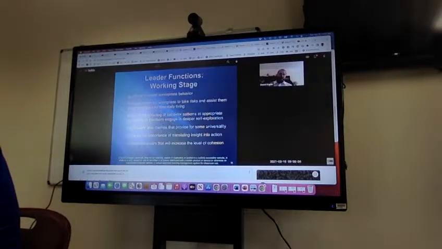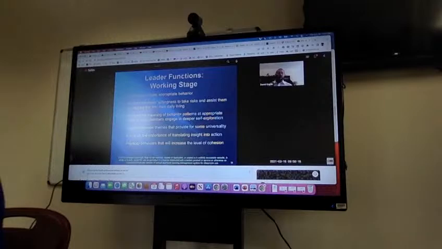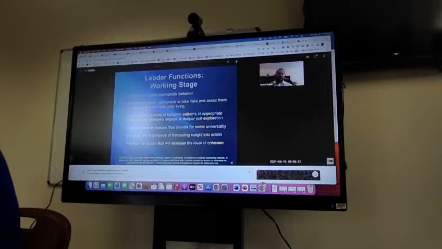Now, leader function. Your job as a leader is to model appropriate behavior. We've been saying this from the initial stage, or continue to model self-disclosure and appropriate behavior. If people are trying to take risks, you want to support people's willingness to take risks and encourage people to get a little bit beyond their comfort zone. And then if they do take a risk, you want to help them turn it into some action, right?